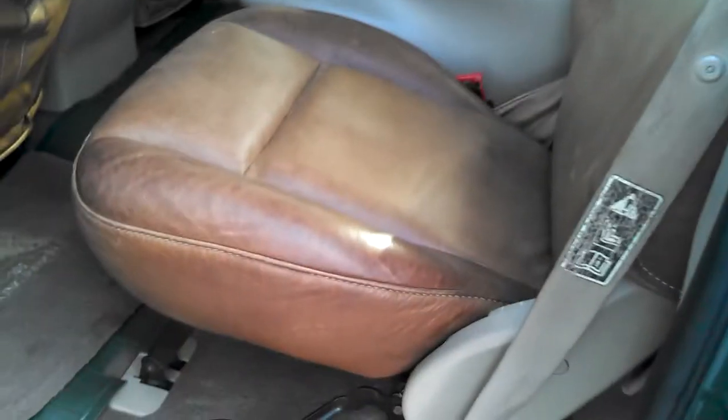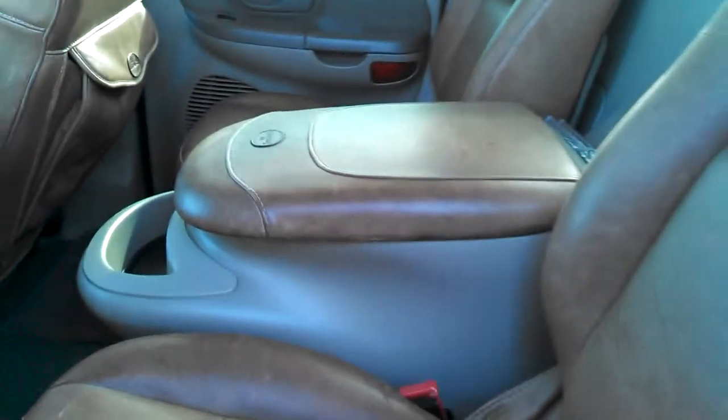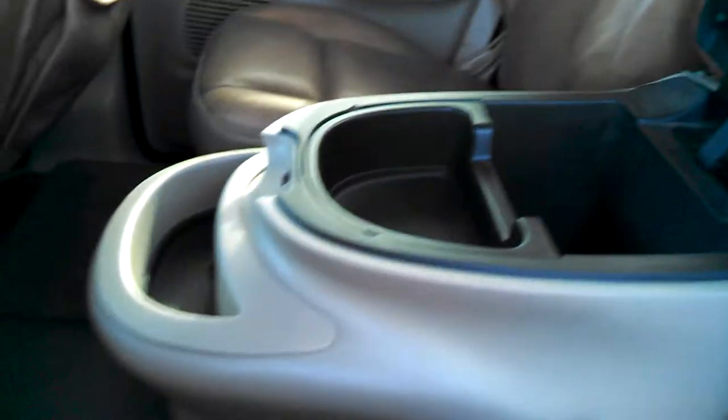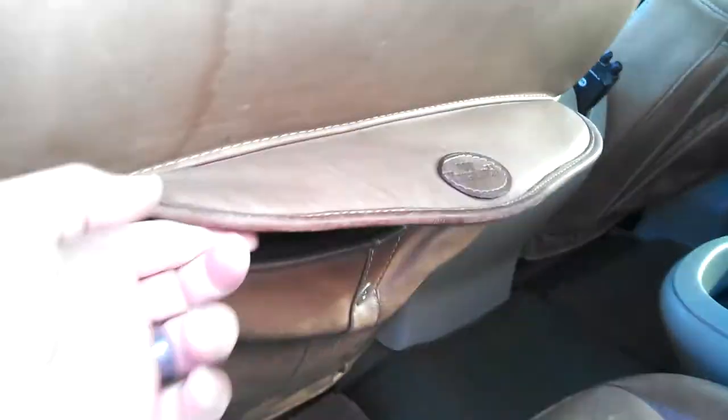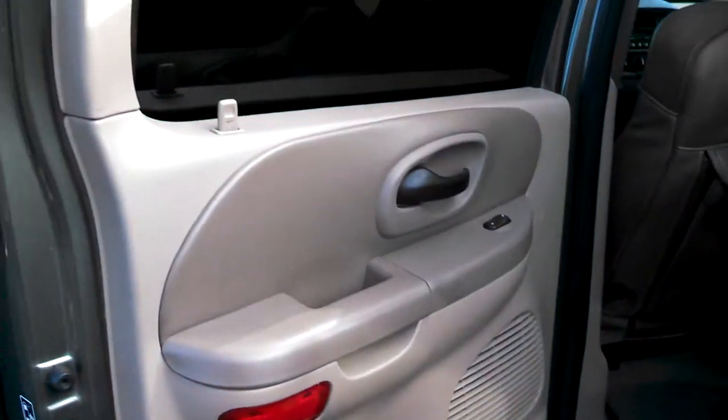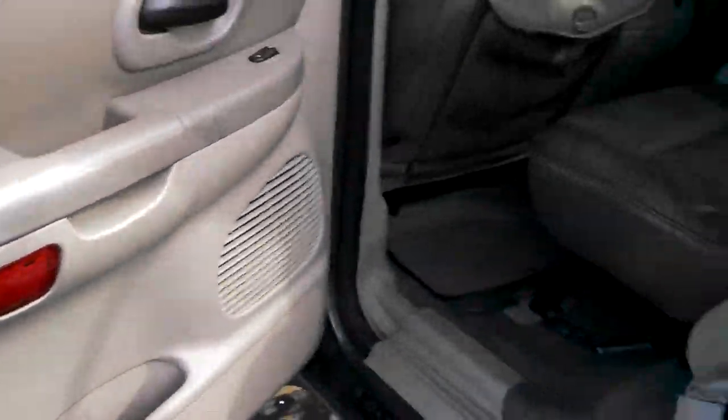Take you to the back, if I can get it unlocked. Back seats are in really good shape. They haven't been used that much. It does have the bucket seats with the big center console. It has a 6-disc changer in it. The radio, AC, heat, everything works just like it should. Here's the back seats, headliner, it's not ripped or sagging. Got the King Ranch. Those floor mats are in good shape. It does have the rubber center floor mat just for added protection. And got your back pieces there to keep more stuff in. Door panel's in good shape.